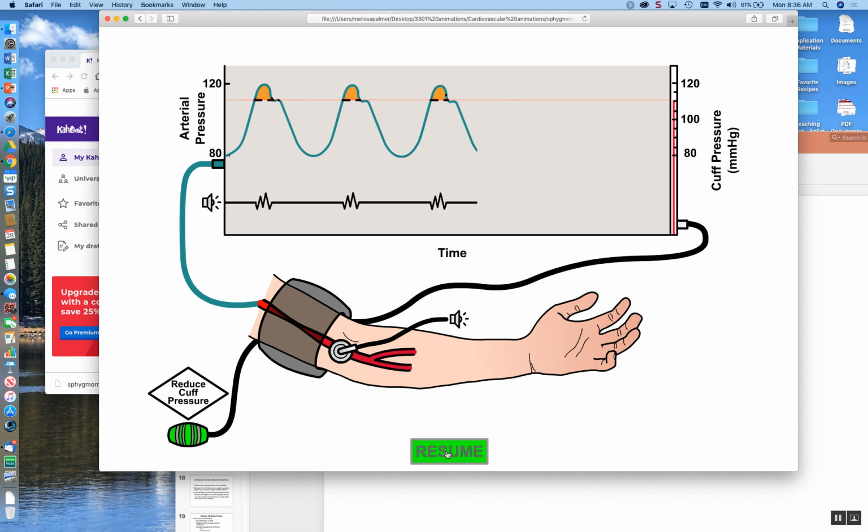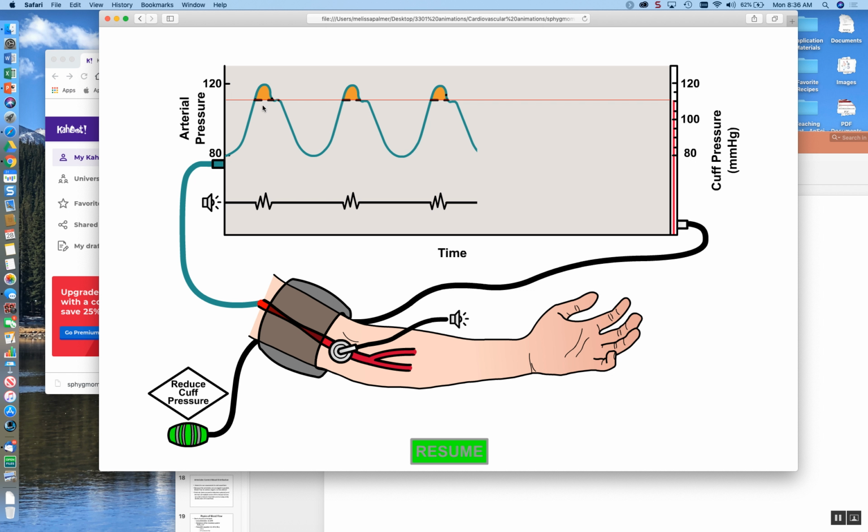I'm going to just stop this for a minute. The sounds are, you can hear turbulent flow, but you can't hear laminar flow. When your blood is flowing through the tubes, usually it's laminar flow, it's very silent. But if you block the brachial artery and then start to allow blood to flow through, like you see here, it causes turbulent flow, which you can hear with the stethoscope. Turbulent flow is very loud, and that's what you're hearing here.